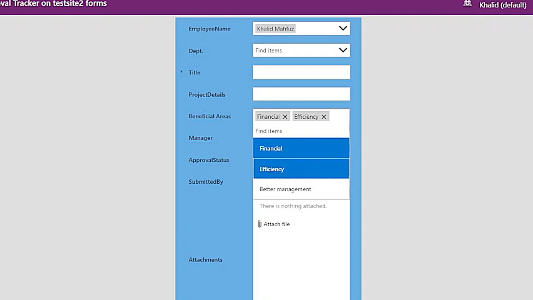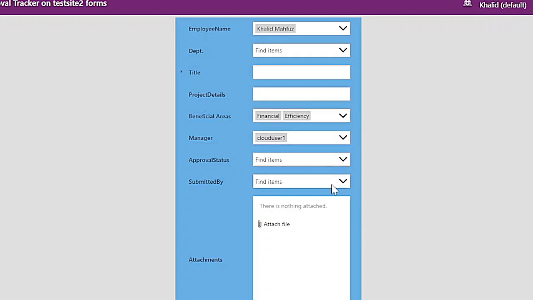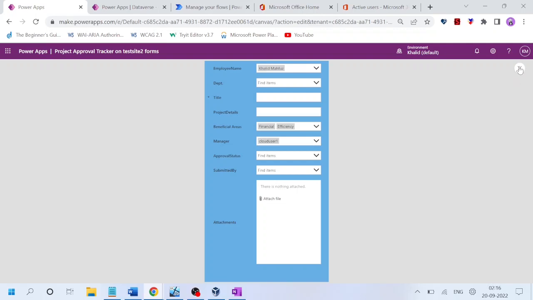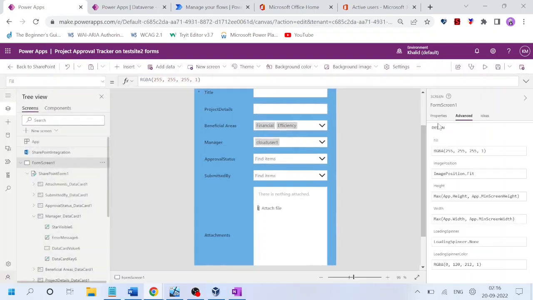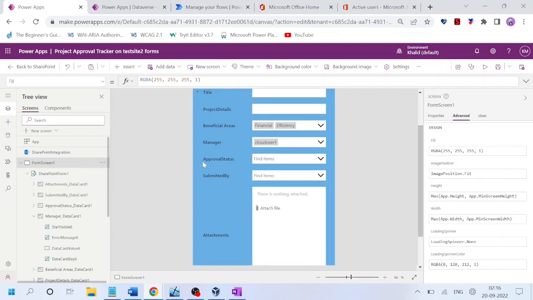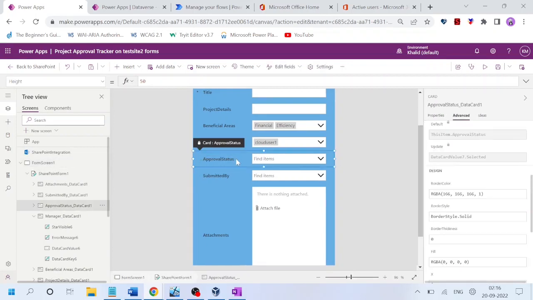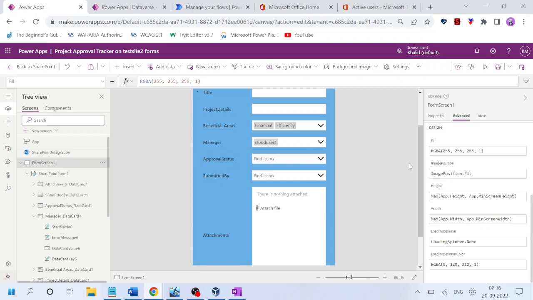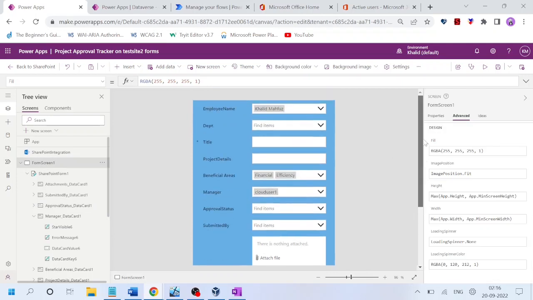And that is it. We wanted only these two details. The approval status, we are going to control through our Power Automate that we'll put behind this.